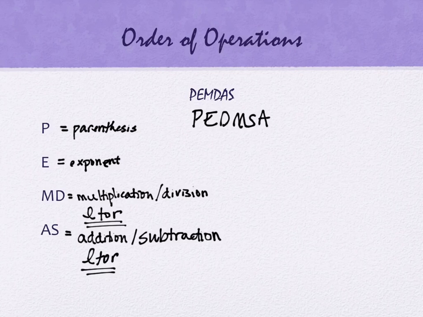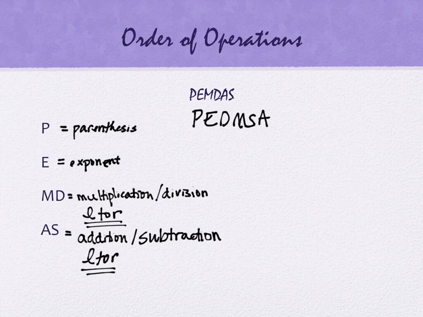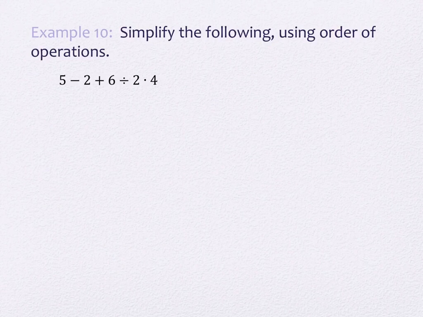So, there's an example in your notes, and they like to ask the question, if I remember right, what is your last step, or what is the step you do last? So we're going to work the problem out and then figure out how to answer that question in a way that makes sense. So looking at this problem, we're going down our list. Do I have parentheses? Nope. Do I have exponents? Nope. So I'm down to the multiplication and division step. What would I do first? I would do the 6 divided by 2 because it comes before the multiplication if I move from left to right. So I have 5 minus 2 plus 3 times 4.